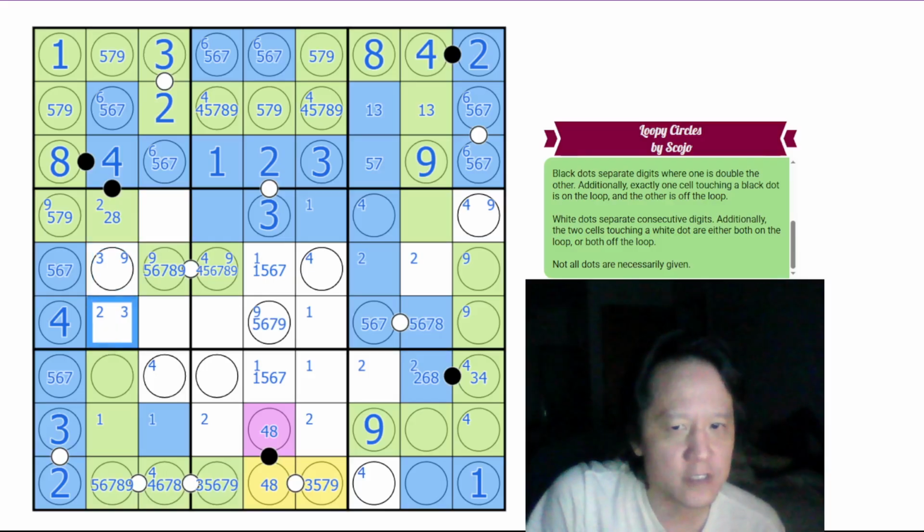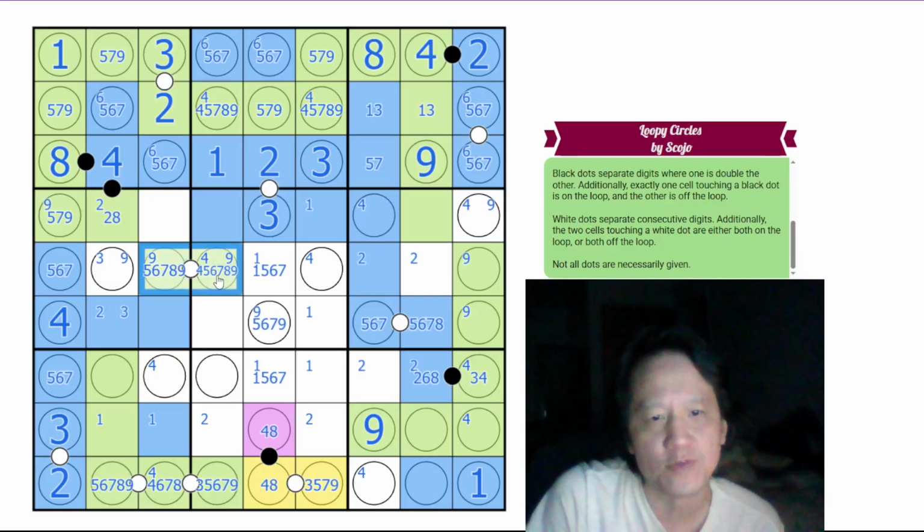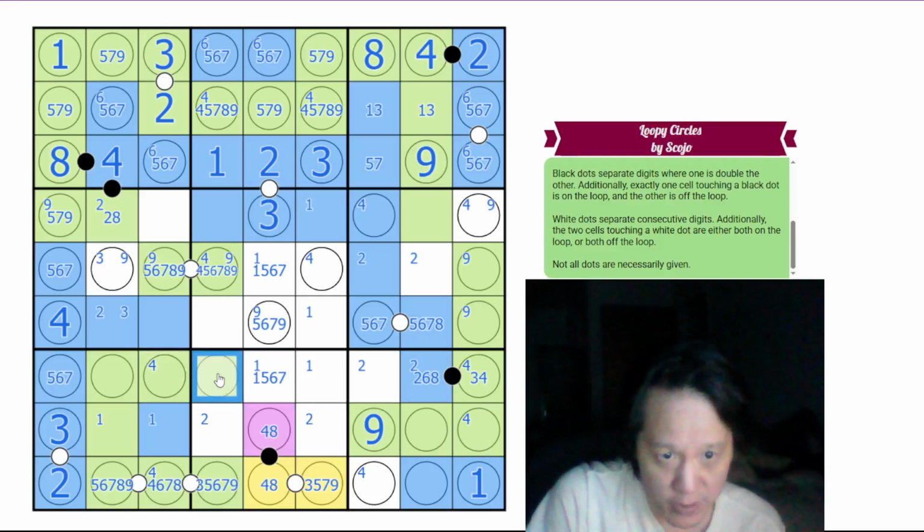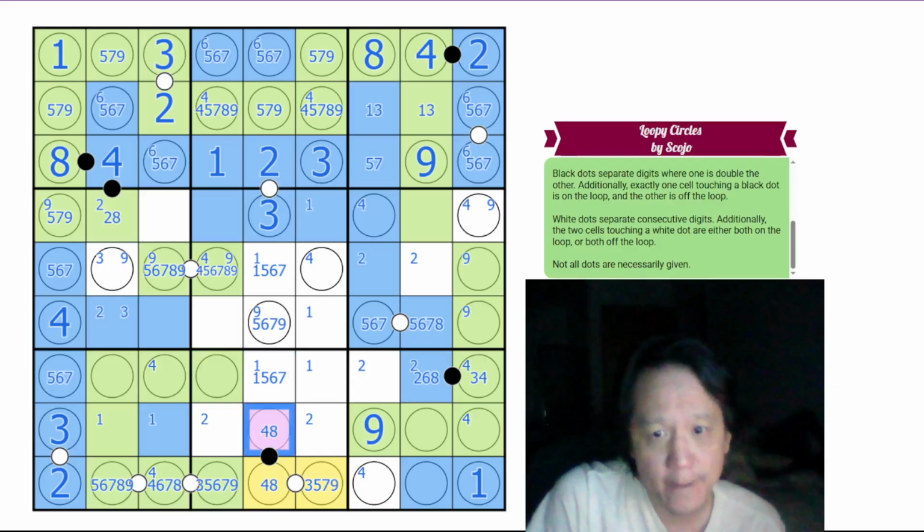So this is not on the loop, because again, it goes to one of those two. This is not on the loop, because it goes to one of those two, then to here. And then it has to go here, because both of them have to be on the loop. Which means this has to go here, and then it goes here. So this is not on the loop here, because it would be considered touching itself. So this is not on the loop. And these must be on the loop.